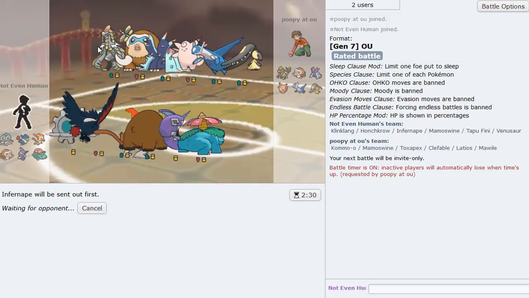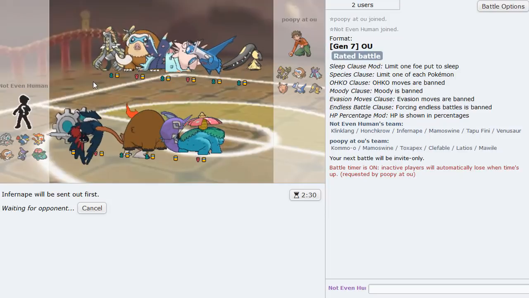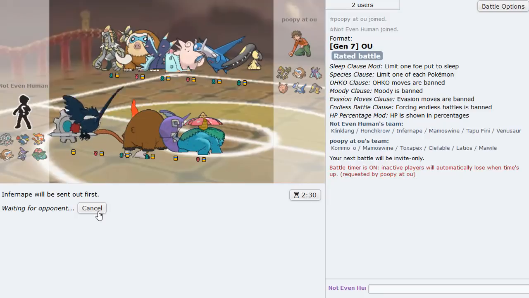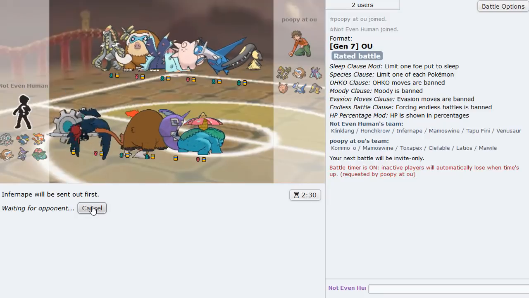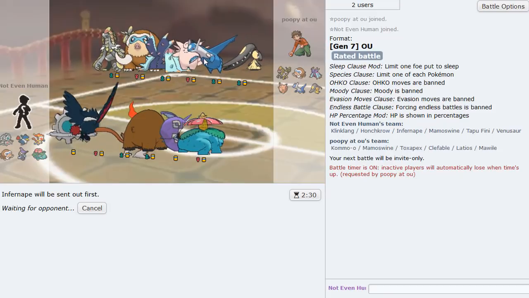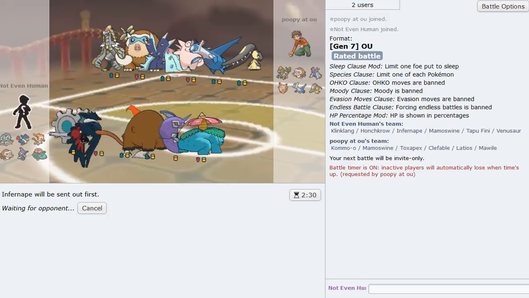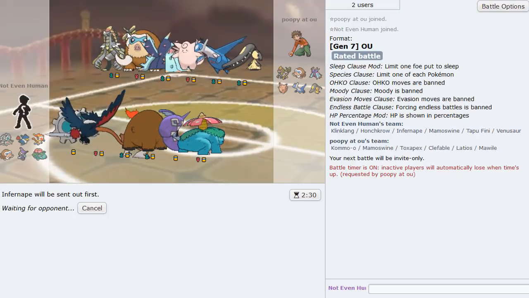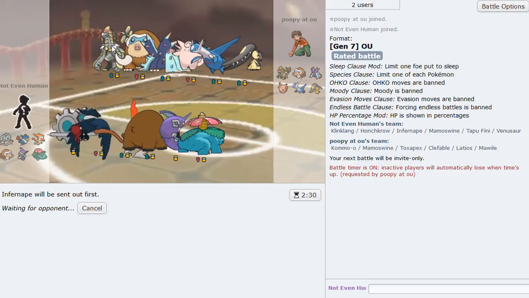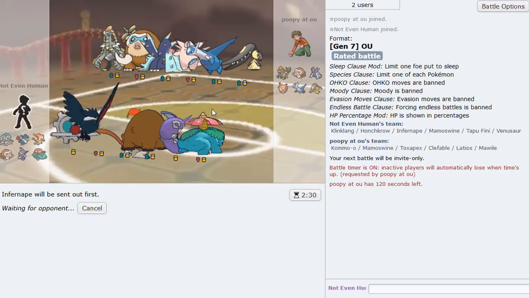This guy's got a Kommo-o. It's a huge threat. That is a huge threat, especially since it probably is bulletproof for my Sludge Bomb. So it's gonna be a tough one, I think. So probably either Clefable or Mamoswine is gonna be the Stealth Rocker for this team, or even maybe Kommo-o. I've seen the Stealth Rocks Kommo-o before. It's a pretty good set. But we'll see what happens here. We'll definitely see what we can do.